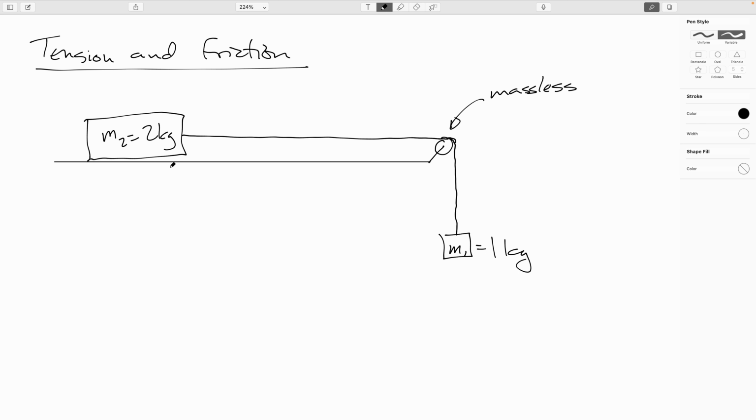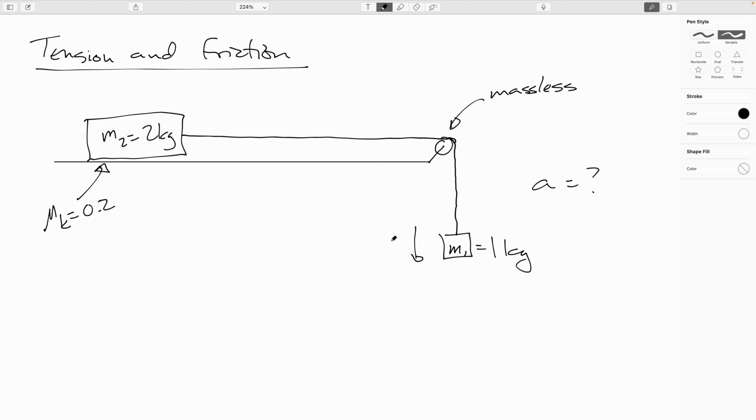Let's also assume that there is friction between these surfaces, and we'll assume that we can get this nudged fast enough to break static friction. So we'll focus on kinetic friction here and say that the coefficient of kinetic friction for these two surfaces is 0.2. All right, so we're going to take the sign and let it go. And what I want to know is, at what rate are these two blocks going to accelerate?